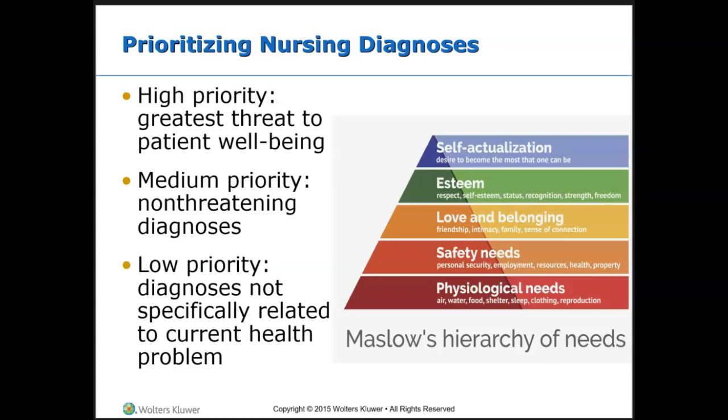So again, you must first address the bottom of the pyramid. This includes the ability to breathe, take in water, sleep, and have shelter. Again, if your patient's not able to breathe, it doesn't do any good to focus on constipation, those kinds of things. Next, important is safety needs. After that, it's love and belonging, then self-esteem, and then finally self-actualization.